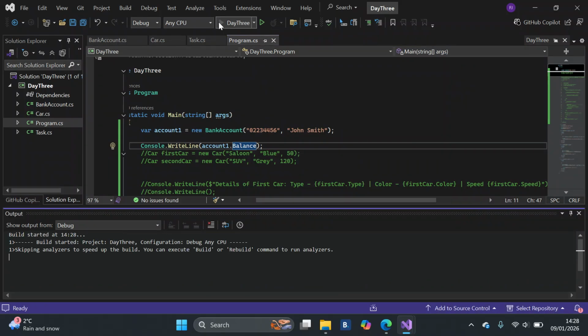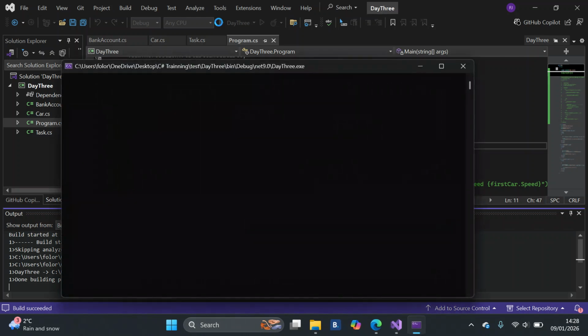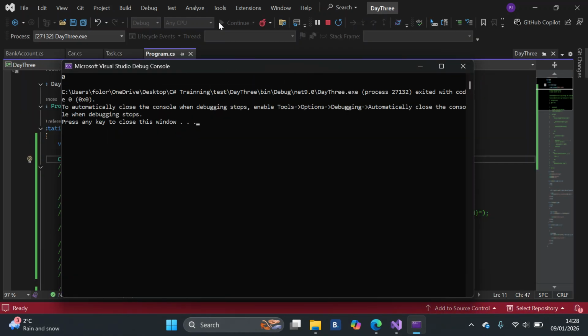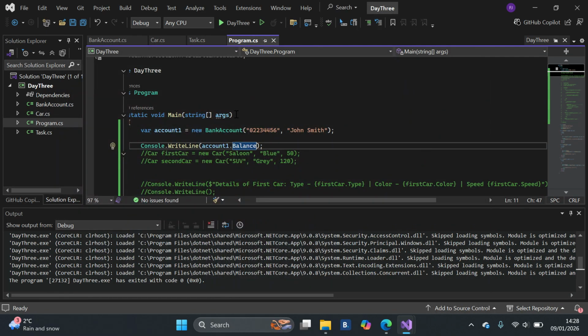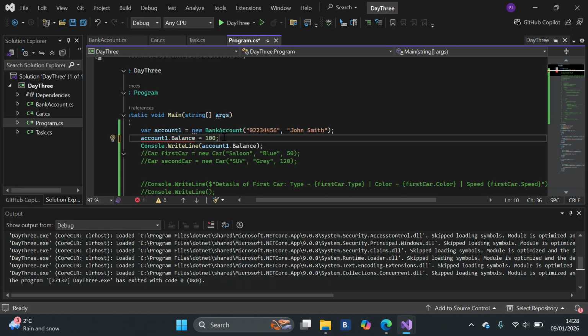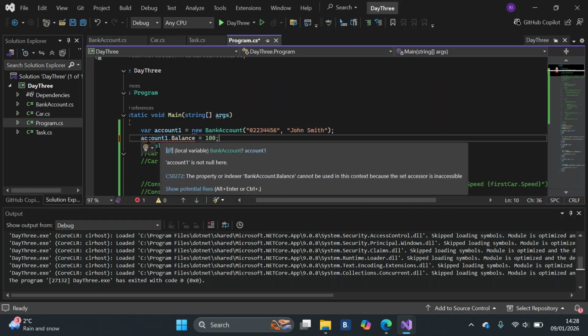Oh, okay, we're able to access it, but can we modify it? Let's now try to modify it and see if that will work. So here we say account one dot balance equal to 100, for instance. We can see we have a squiggly red line, which means there's an error.